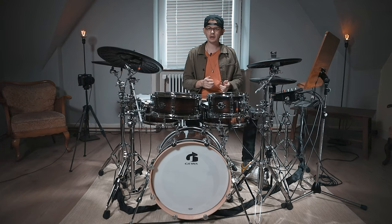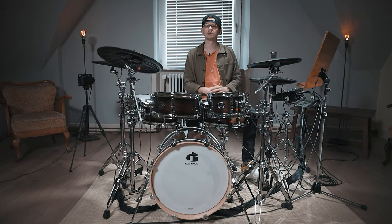And now let me play 4 bars of groove without any internal dynamics whatsoever, followed by 4 bars of groove on the hi-hat and the right cymbal, so you can hopefully hear the difference.